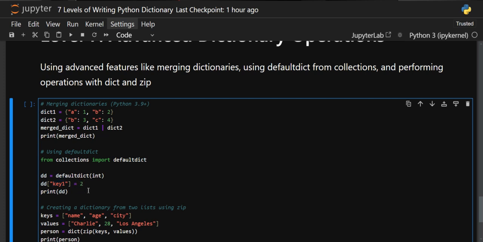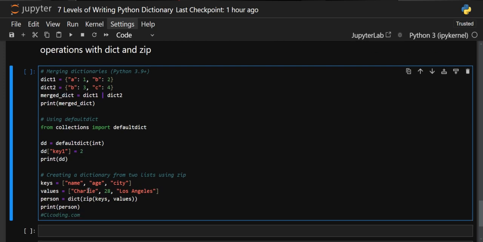Okay, now let's see how we can create dictionaries with the help of the dict and the zip method together. So let's look at that. We have separate lists. We have a list called keys and we have a list called values. Now we want to create a dictionary with these keys and these values together.